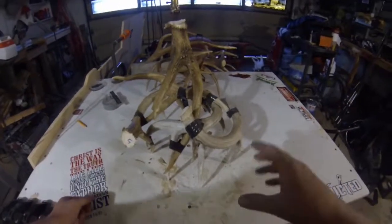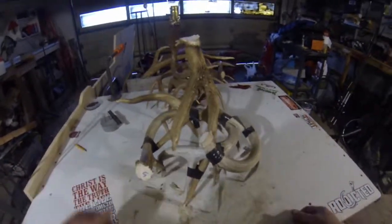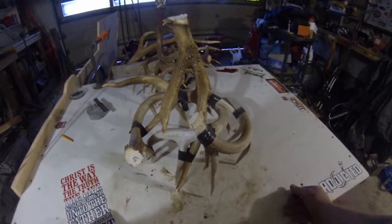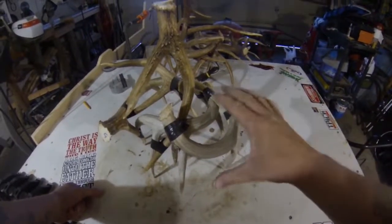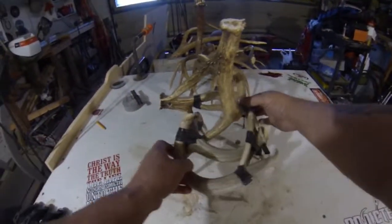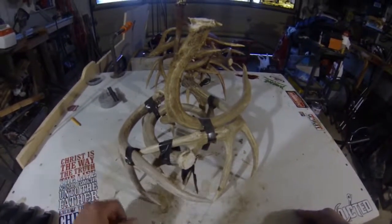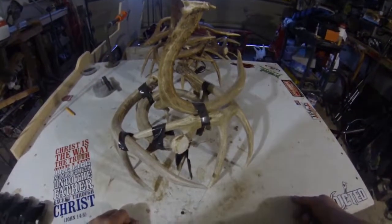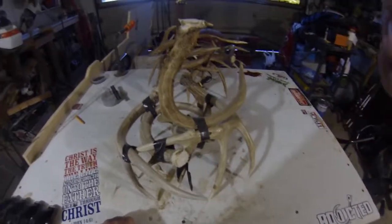So this is the layout that I came up with. I like how it looks. They're a thicker antler. They are cutoffs. I can't remember where I got them. But basically, you're going to round those off later on. You want to just get the feel for the layout and make sure everything is sitting fairly level. Then I use just electrical tape to hold everything together until we start doing pilot holes. Once you're happy with the shape and the symmetry, the next step is to start doing some pilot holes, and we'll get that out and ready to go.